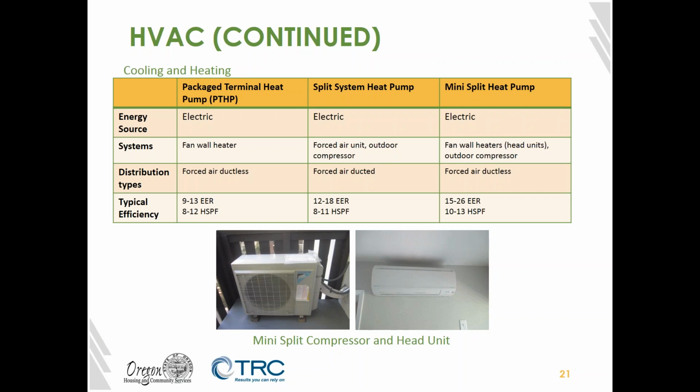And at this point, it's worth noting that the Oregon program doesn't incentivize fuel switching. So if you do have natural gas heating, then you'll want to look into more efficient natural gas options. But for any electric buildings, heat pumps are the way to go. So they provide heating and cooling.